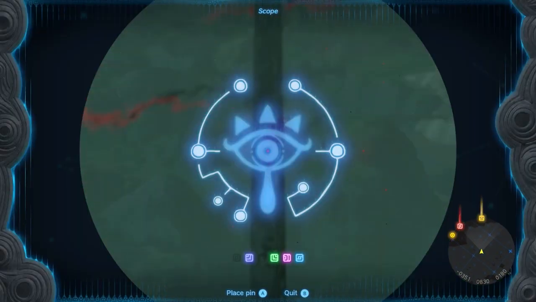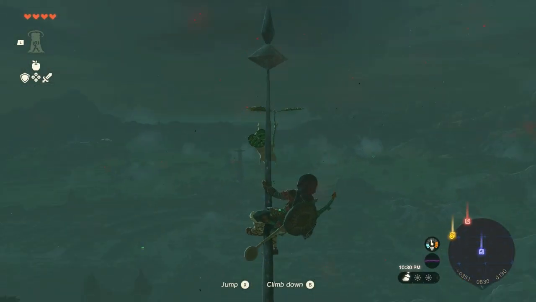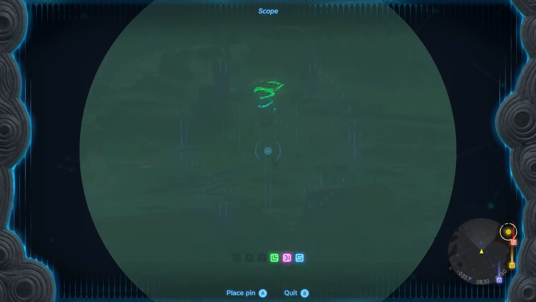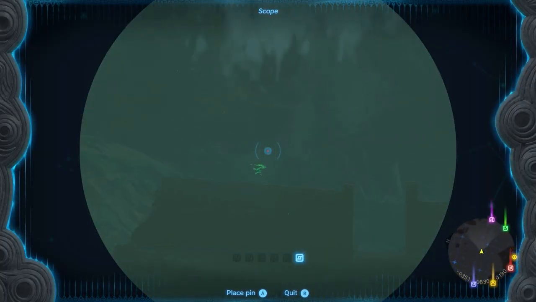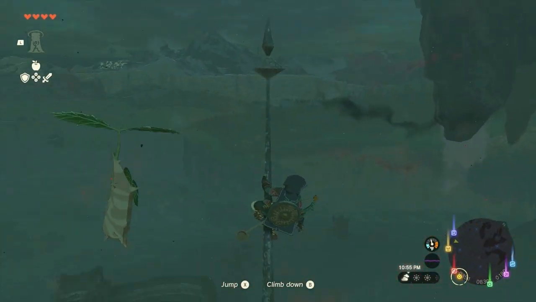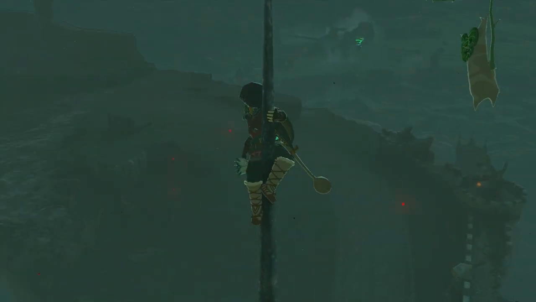Oh, I can find tons of shrines from here. Oh, I already discovered that one. And there's one over there. And there's one all the way over there. Okay. Let's go back to Poa.